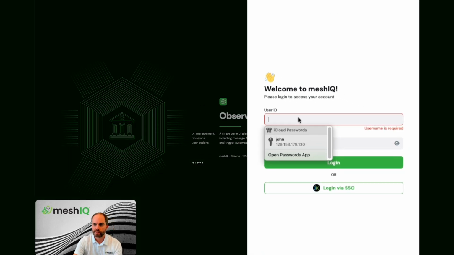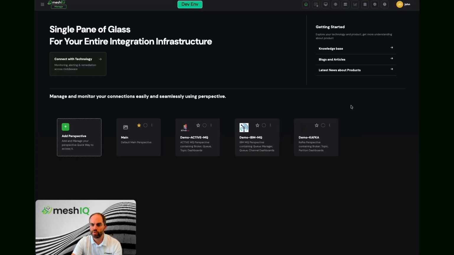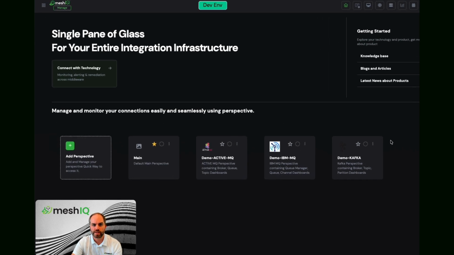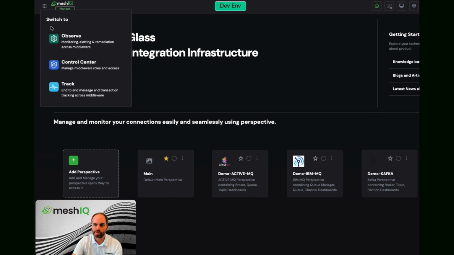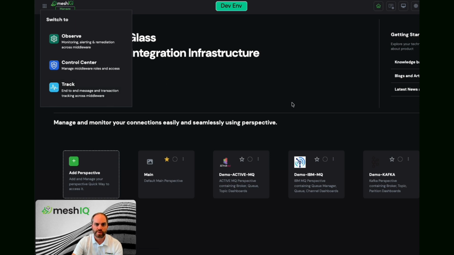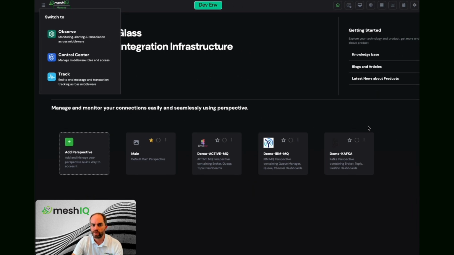Version 12.1 does a lot of great things, one of which I'm showing you here: we have a great looking new modern UI. And this UI is consistent across all of our different products that you can see within our app switcher. So if you're using our product to manage configuration across multiple middleware technologies, as well as observing them or tracking them, we have it all within one UI, as well as one delivery system.